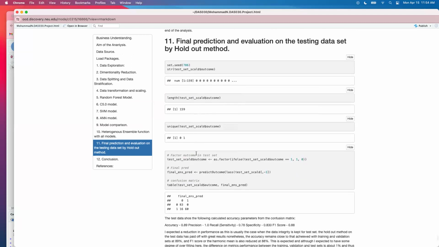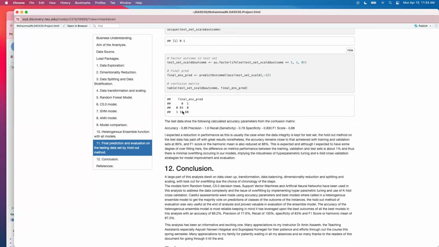And finally, I have held on to the testing data, and now I would like to test my ensemble on it. With the testing data, our accuracies dropped slightly by 1%, which is quite minimal, pointing to minimal overfitting. So I would trust my ensemble model best.